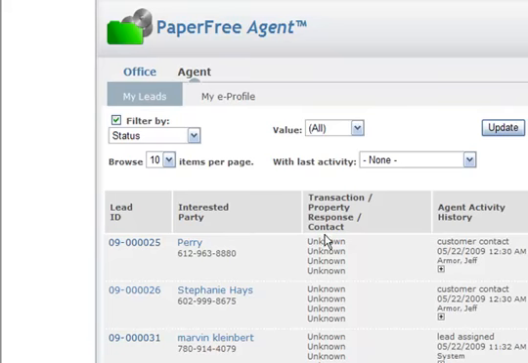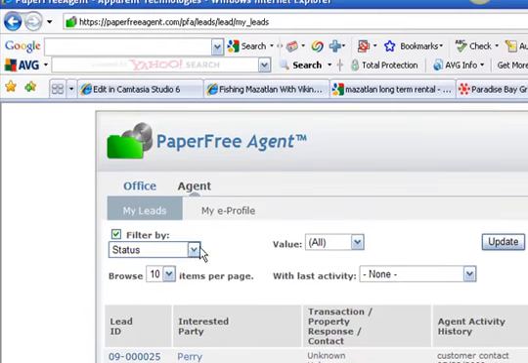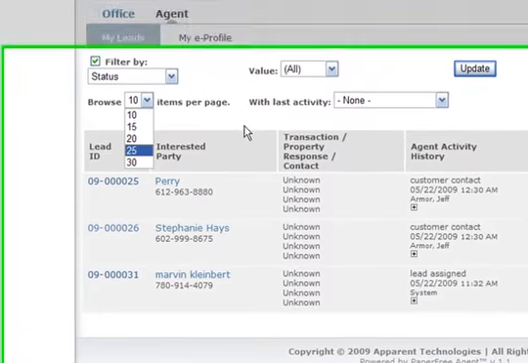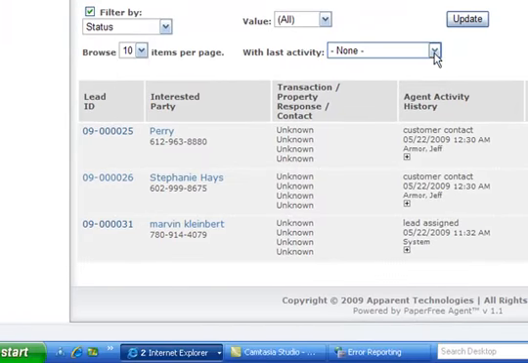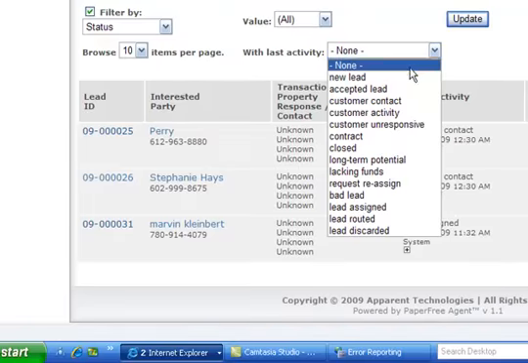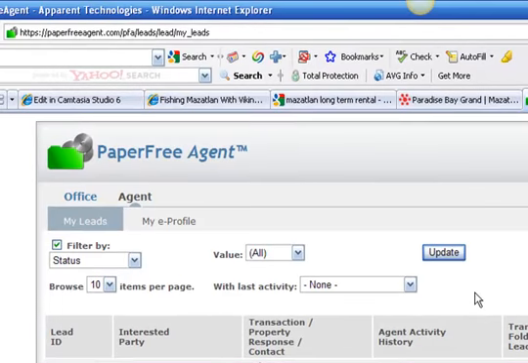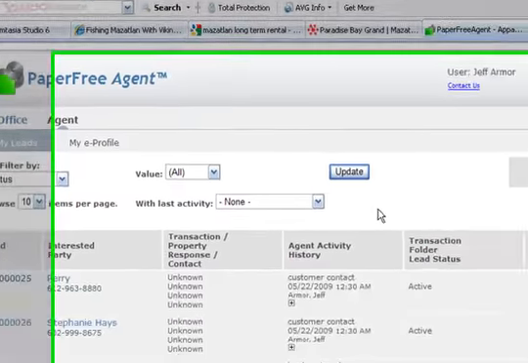In summary, these are all the leads that have been assigned to this agent. We did that by clicking the status button or the filter by status and selecting all. You can, in the future, expand this. Right now it's 10, 15, 20, 25, 30. These numbers will change to maybe 10, 20, 50, and 100. And you can do last activity of new leads, so you can filter and see leads from different categories.